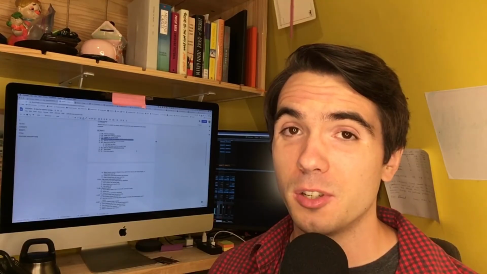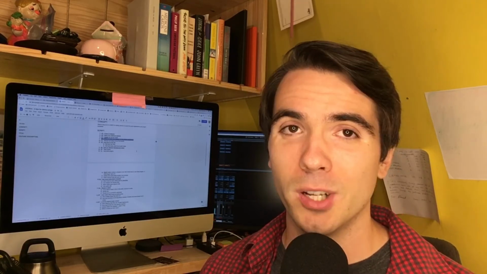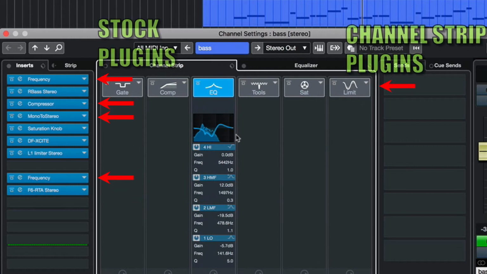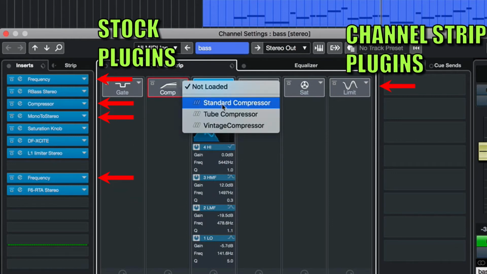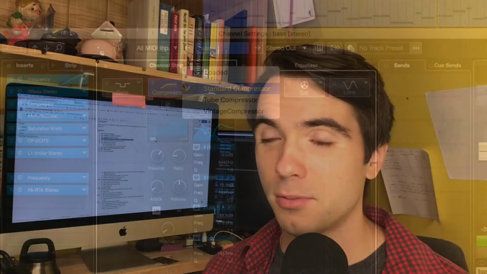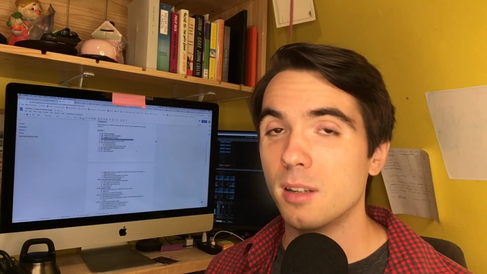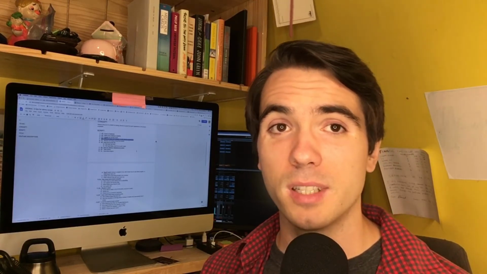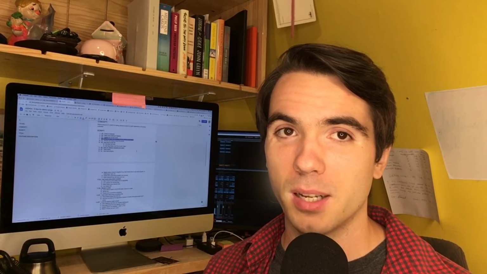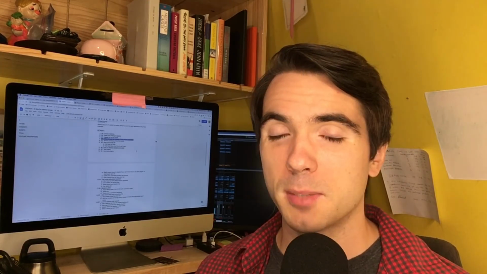So what are you going to use to do this high passing stuff? Well, this is the next tip. Pretty much every DAW these days has more than adequate stock plugins, including the stock channel strip stuff. To this day, I use the basic stock plugins and channel strip stuff in Cubase, and I'm sure other DAWs are up to snuff these days anyway, so just stick to those. You don't have to go digging through plugins and trying to decipher names and stuff. Get familiar with those as much as possible and stick to those as long as possible.